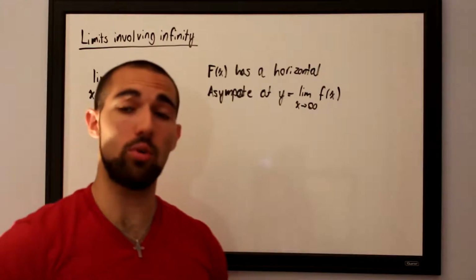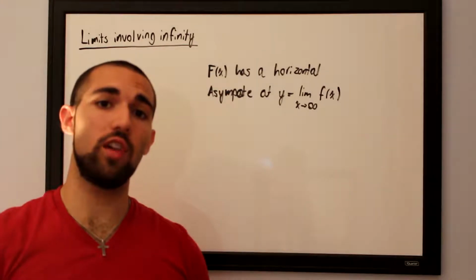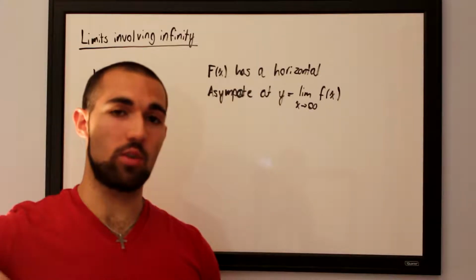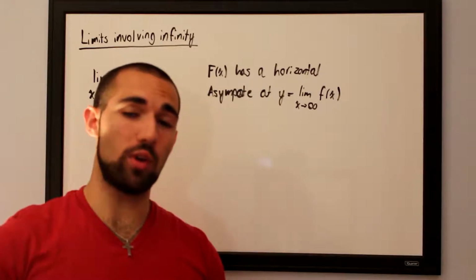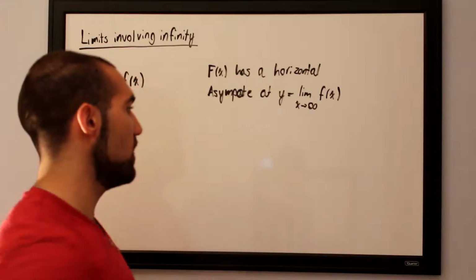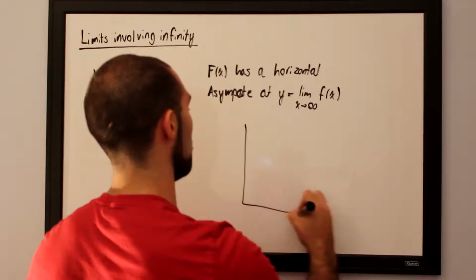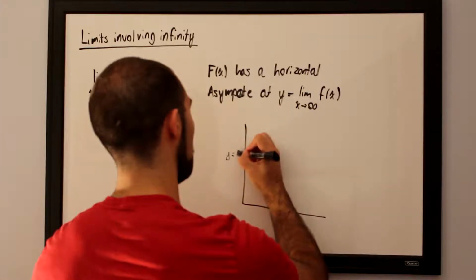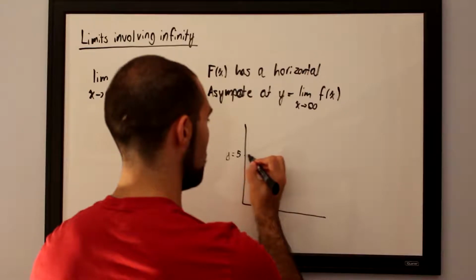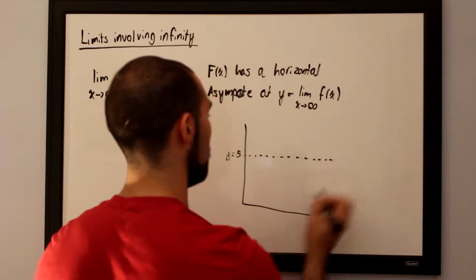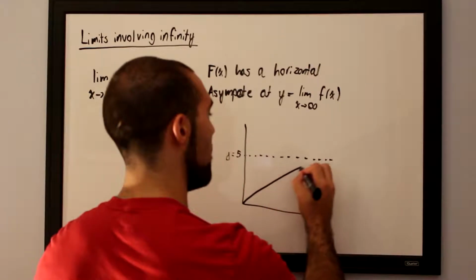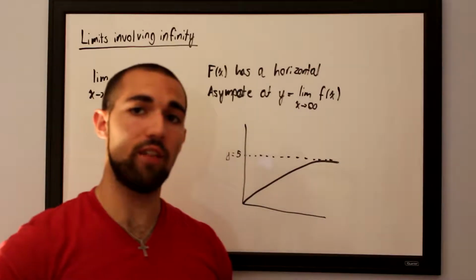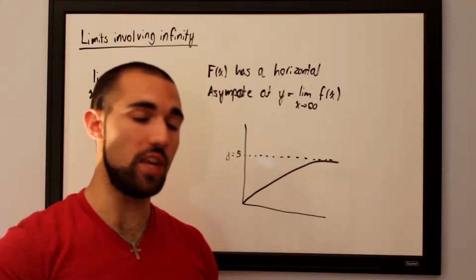And a horizontal asymptote is essentially going to be the same idea as a vertical asymptote, where it's going to be a line that the function is going to get closer to. It's going to be a value that the function gets closer and closer to but never actually touches. So a function, say something like this, where say this is y is equal to 5, and let's just draw a dotted line right over here. If the function were to grow but never touch y is equal to 5, then we say that we're going to have a horizontal asymptote at y is equal to 5.